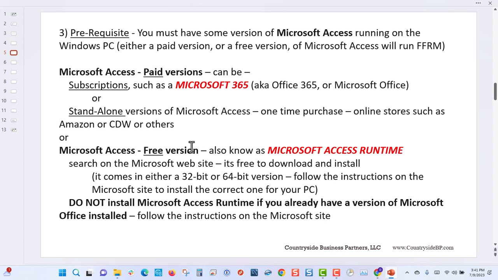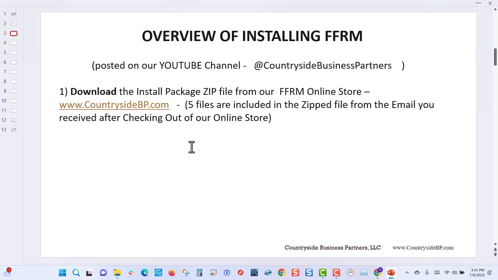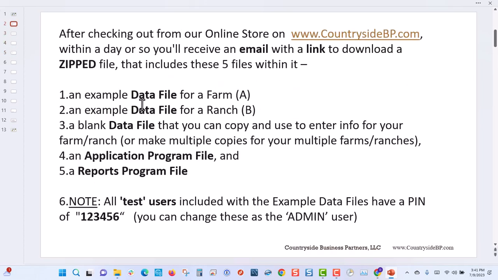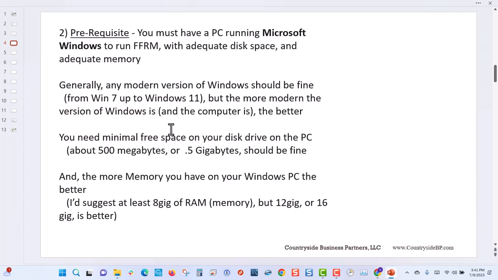It creates an environment on your Windows PC that can run the programs that we talked about. The backup here, the data files and the application program files, all of these run within the environment of Microsoft Access. So that's why you have to have Microsoft Access installed on your Windows PC.